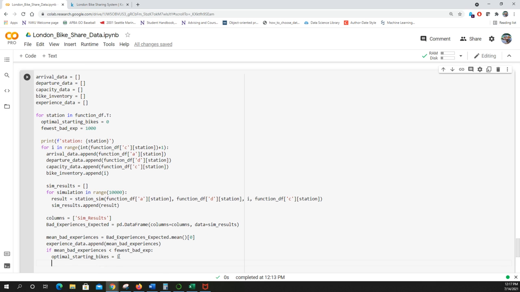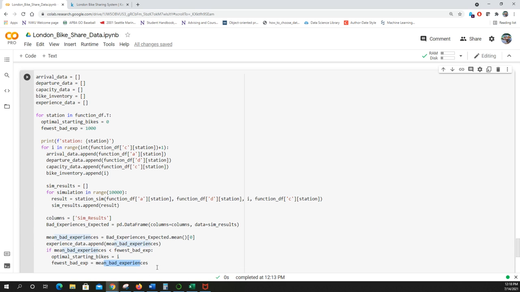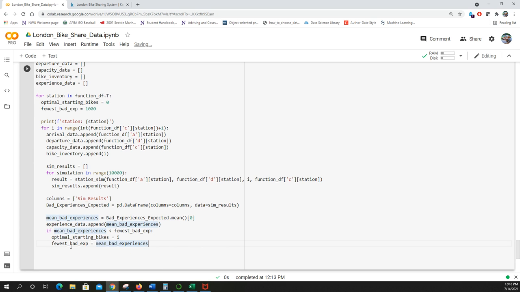And we also need to then update what the baseline assumption is about the fewest number of bad experiences to say that, okay, well, apparently this isn't the new lowest possible number.